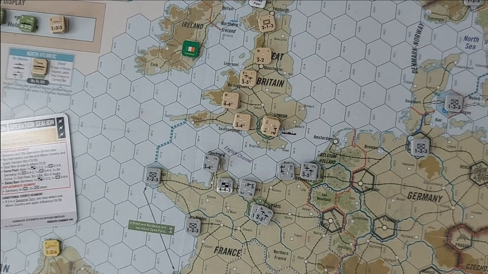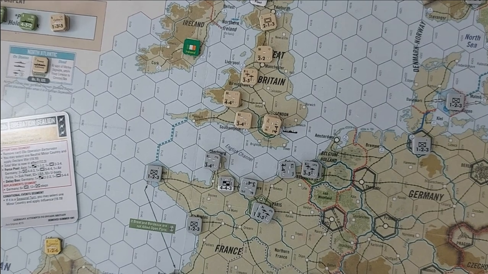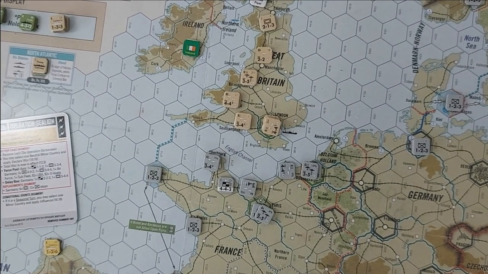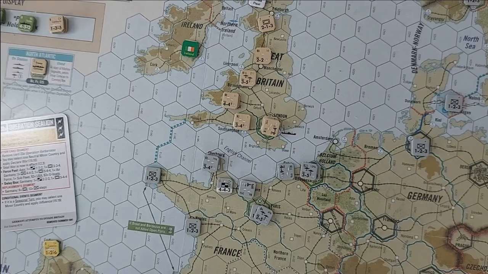Eventually, I'll probably move that base over here to Brest, but I can't get there in one turn. But I want to be able to start using that Italian fleet to threaten the British as well. Should be pretty exciting as we go forward with this. So, let us see what's next. Going back to the card.